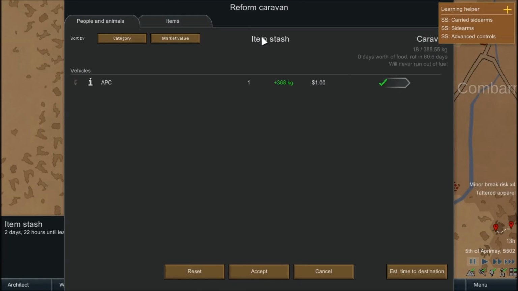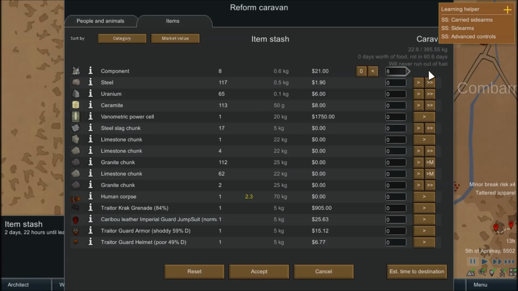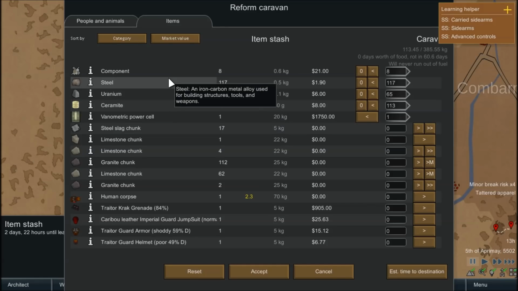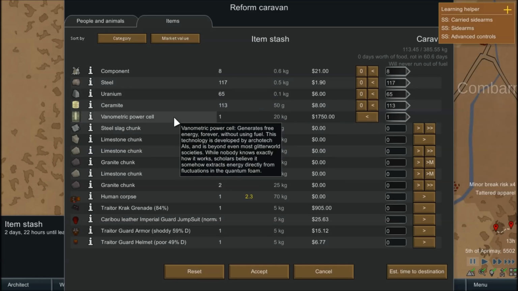We reform Caravan with the APC and just about everything available on the ground, which will be the components, the uranium, we'll take the ceramite, definitely the power cell, it's why we came here. Not going to bother with any of this junk, although the crack grenades are valuable, we could sell them. Honestly, we have a bunch of Eldar stuff that we haven't sold yet, and I don't know if we'll ever be able to, so I'm not that concerned about it. A little bit of silver is not going to make much of a difference to us. And we'll take the steel since it's already in a usable form. We don't have to worry about processing it. But I think that's all we're going to take with us.